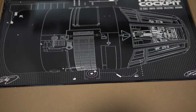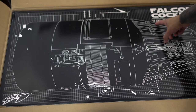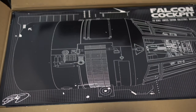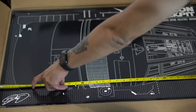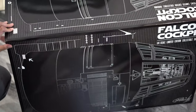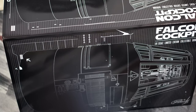There you see the box from Jazz Diorama — the Falcon Cockpit 1/6th scale limited edition collectible diorama. Wow, this sucker is huge. To show you the size, the box alone is 33 inches by 22 inches. The box has the same artwork on the top as on the sides.